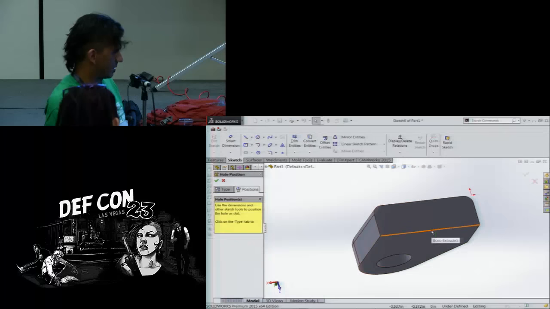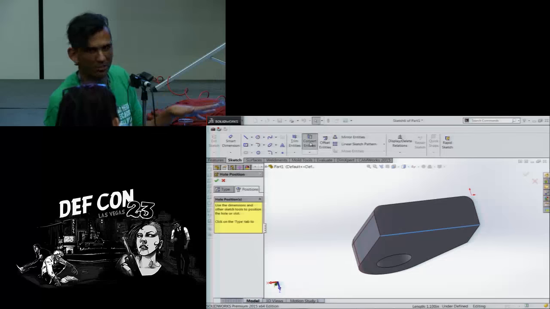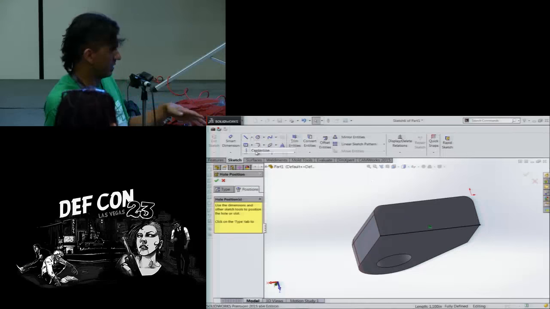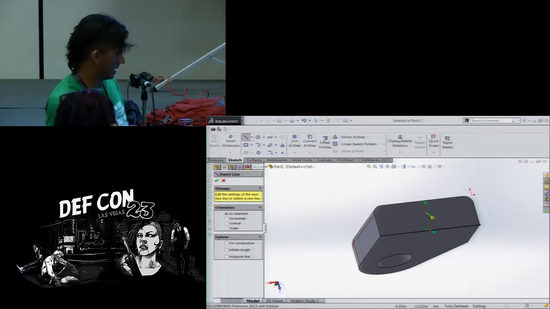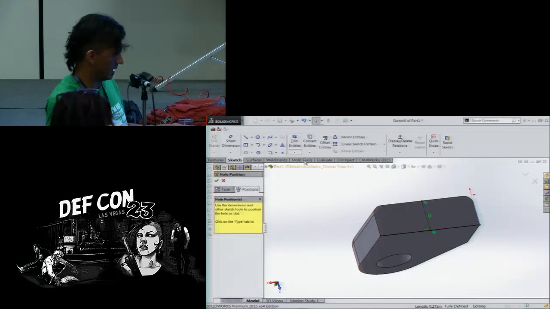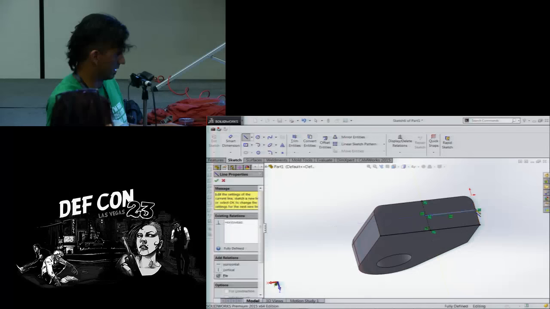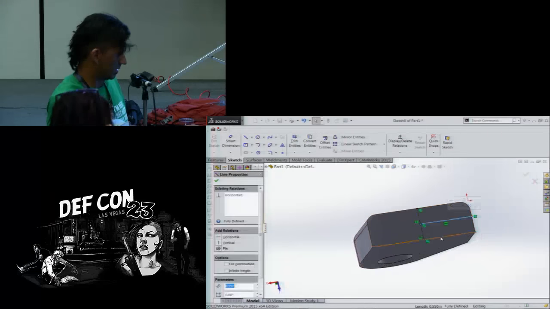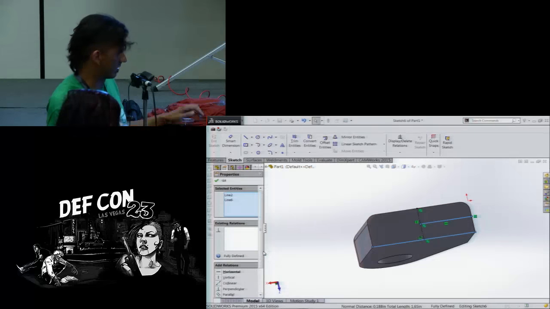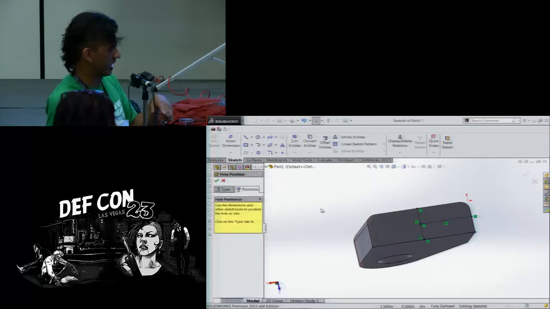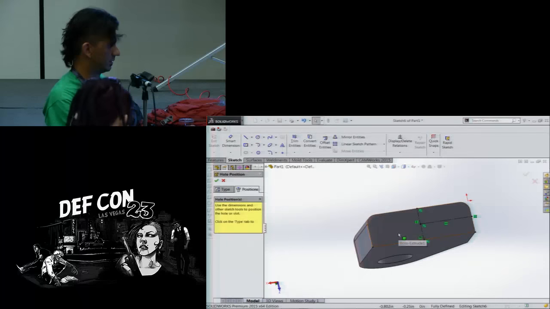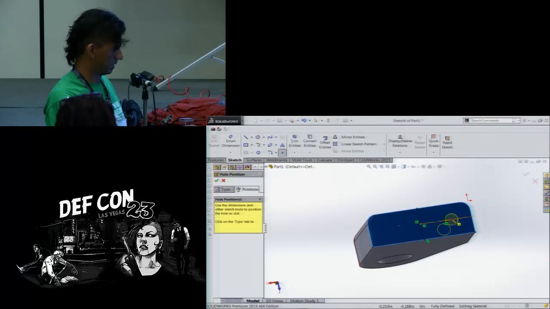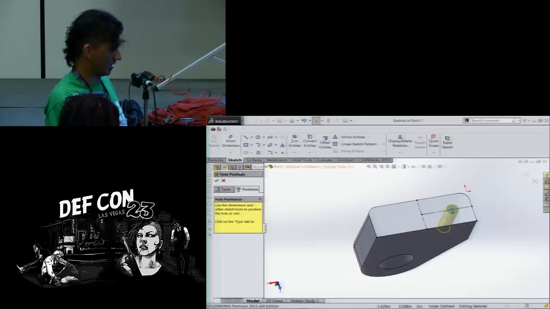Let's go ahead and add some relations here. So I have a new sketch that's open. I'm going to convert this edge to use some reference geometry. Same thing in here. So now we have some references where I can place a hole along the center line of this part. And you notice these dotted lines, that's referring to construction lines. They're only for reference in the design. Somewhere along that edge.